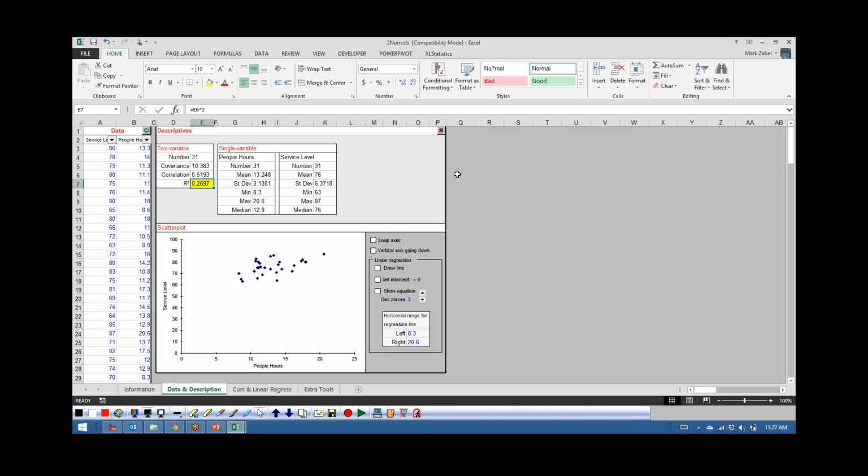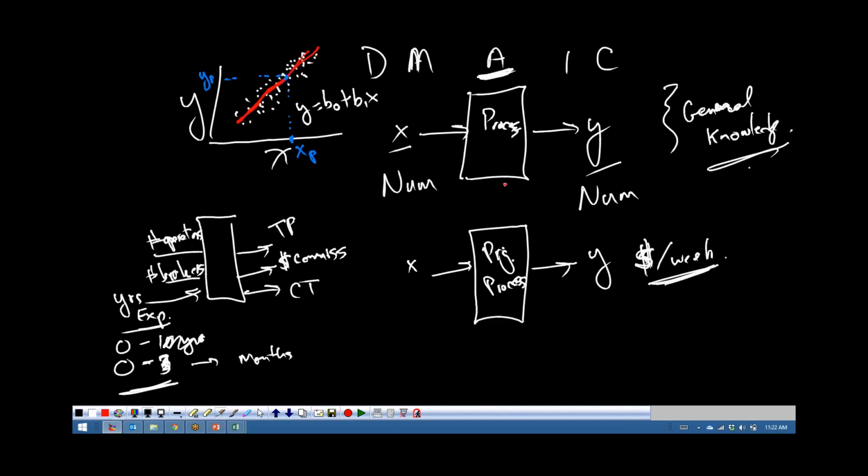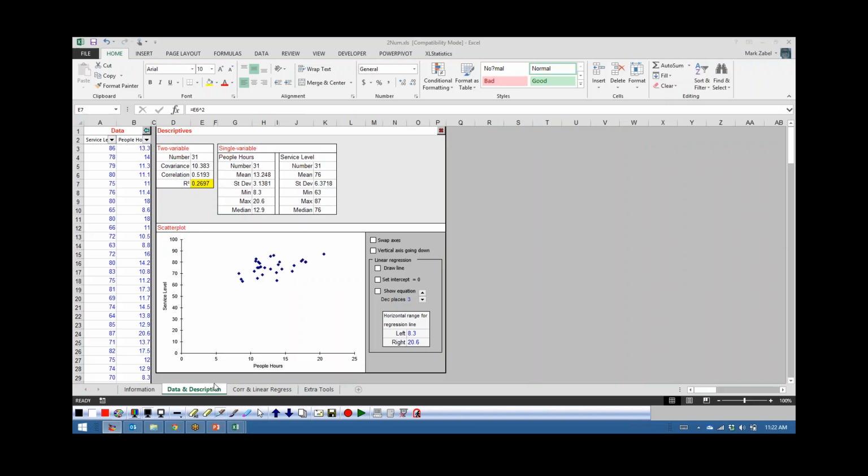So enter multiple regression. Simple regression gives me y equals b0 plus b1x, but what if I have 2 x's? Here my output is service level, and I had people hours.